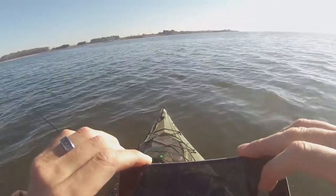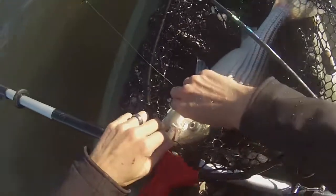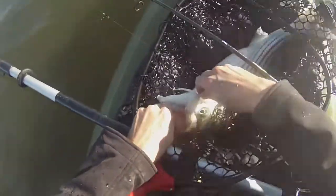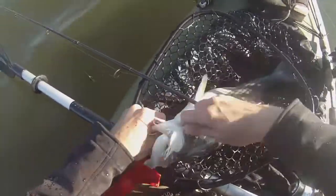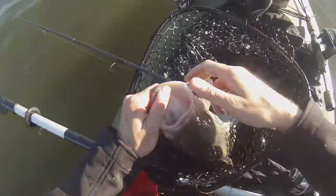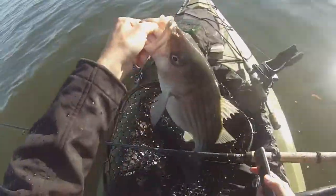But again, running a tandem rig in Maryland, there's a 2 hook limit. I'm not sure that's exactly the right terminology, but you can only have 2 baits with hooks on the same line. That's your maximum you're allowed to run. Thank you for your sacrifice. So on the bottom, on the short line, I had that bucktail with the 5-inch Gulp, and on the top line, about a 3 or 4-inch swim bait, soft plastic.